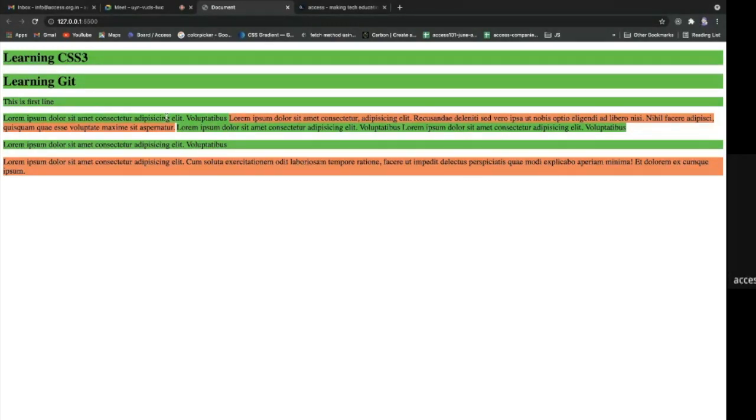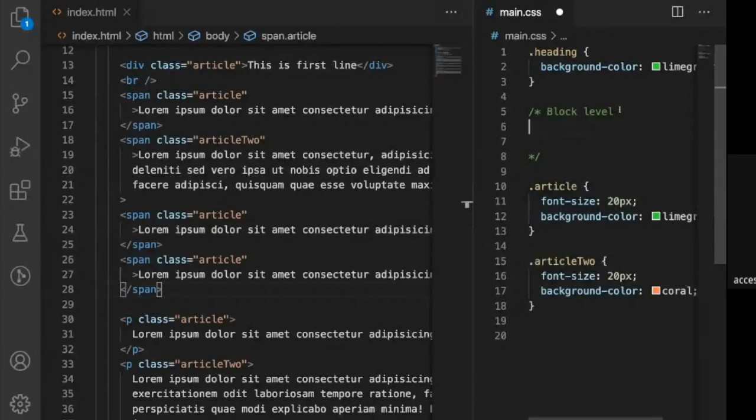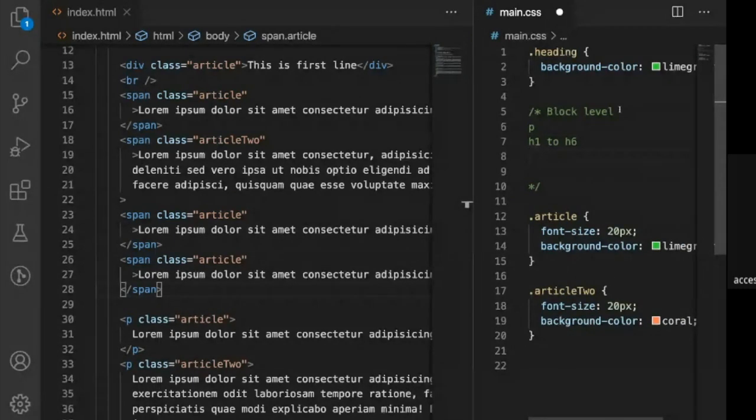If you want to take only the space of the content which is there, then you need to use an inline tag instead of a block level tag. I'm listing the block levels here so you will get an understanding: P, H1 to H6. Then UL and OL which you have studied, that is also block level.